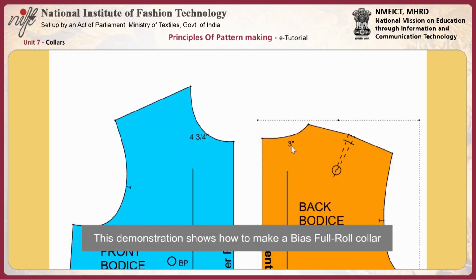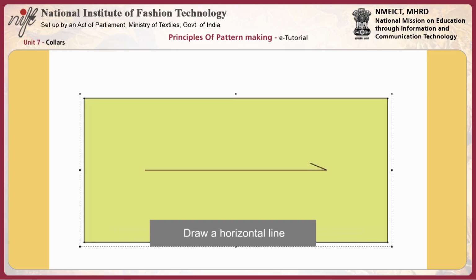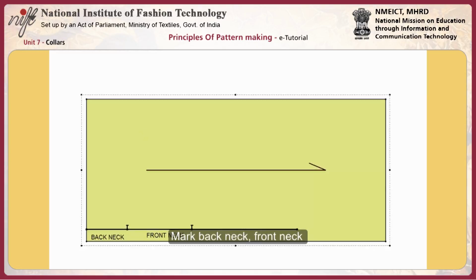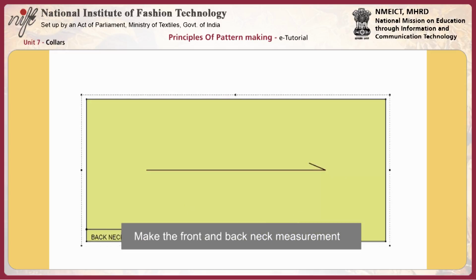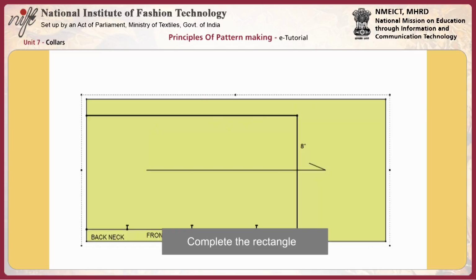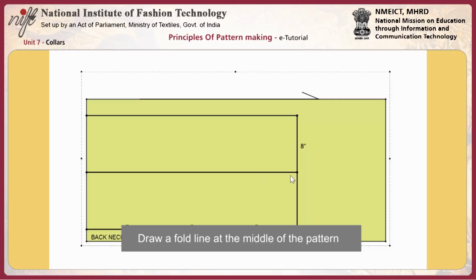This video shows how to make bias full roll collar. Draw horizontal line. Mark back neck, front neck, again front neck and back neck measurement. Draw 8-inch vertical line upwards. Complete the rectangle. Draw fold line at the mid of the pattern.